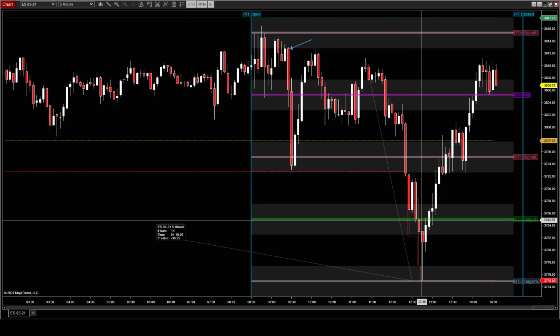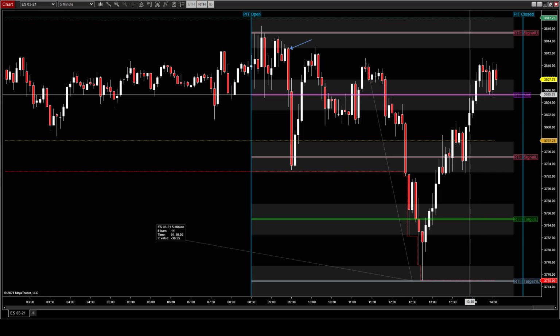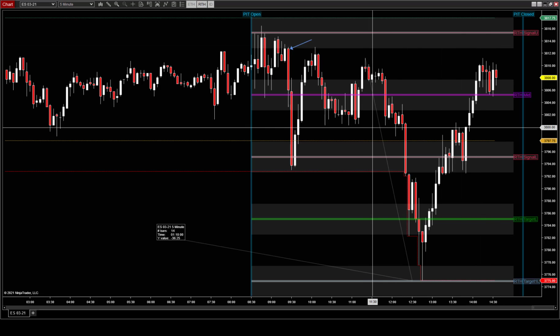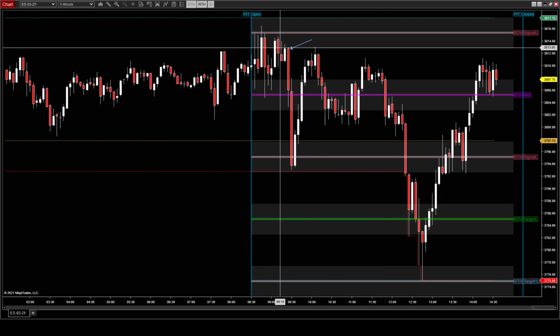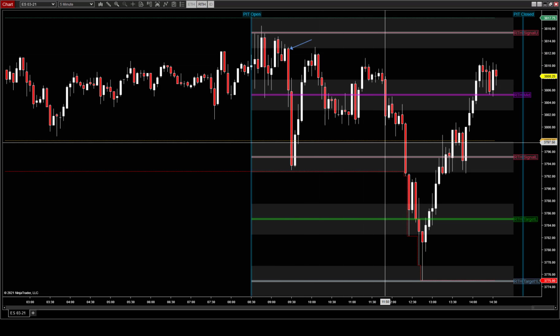It spent a minute rotating around this level, spent some time at this level, and again spent some time at the RTH mid as we head into the final 30 to 45 minutes of the trading day as I make this video. The point is these levels are very good. They're very accurate. And even if you do end up getting stopped out somewhere along the path, it gives you these really high reward to risk ratios, and that's what we did here today.